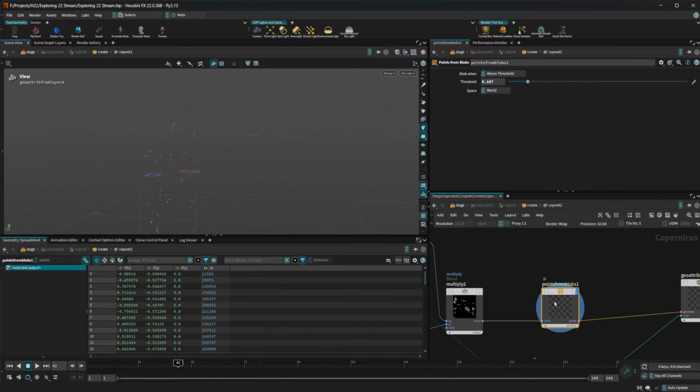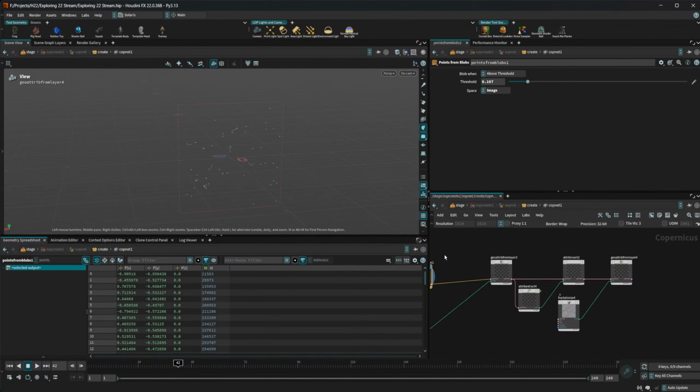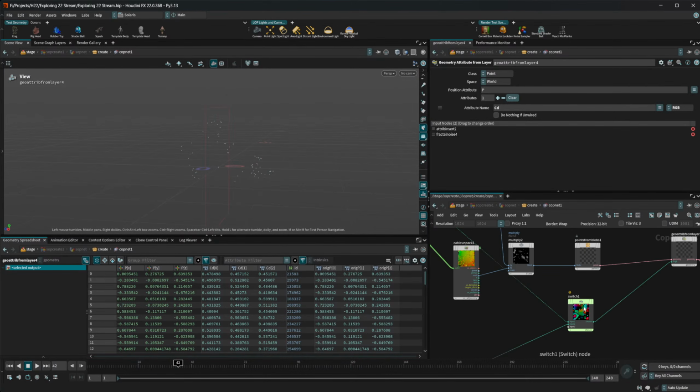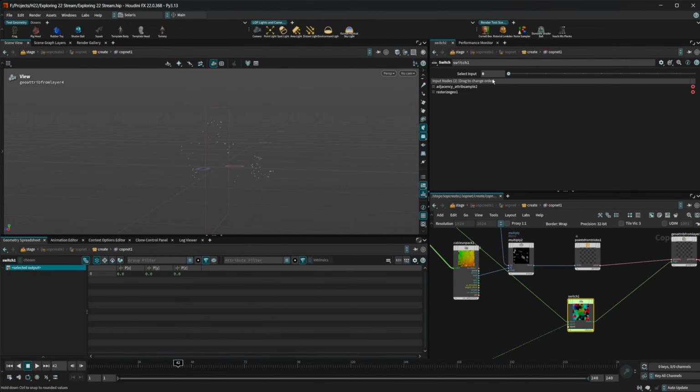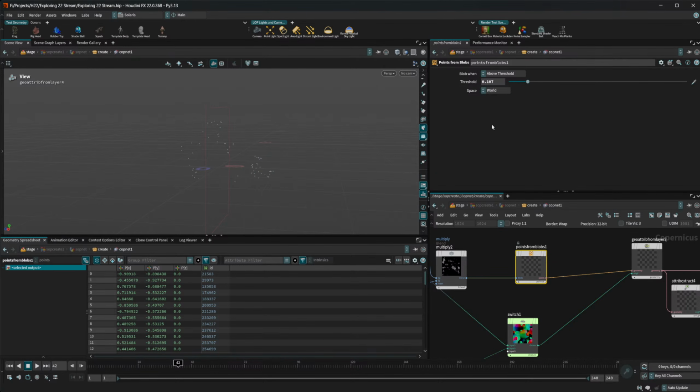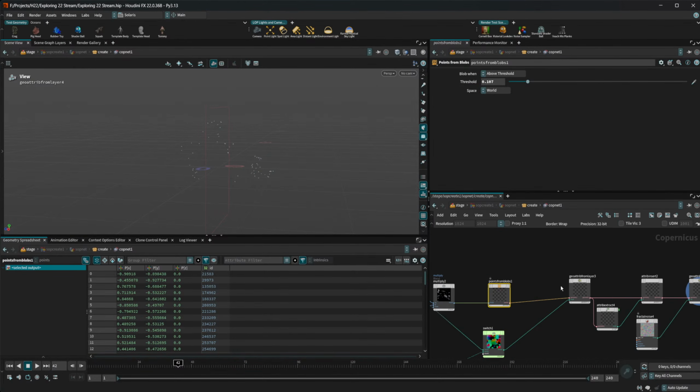Okay, yeah, no. Yeah, we still get some differences there. It would be nice to have that ability, because one of the things that I would like to see in cops is just a straight up scatter node, and this is kind of like that, but not exactly.